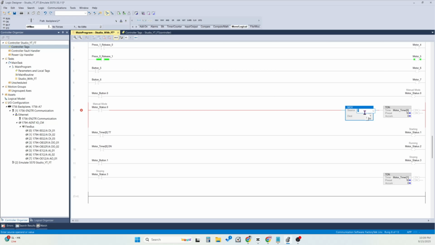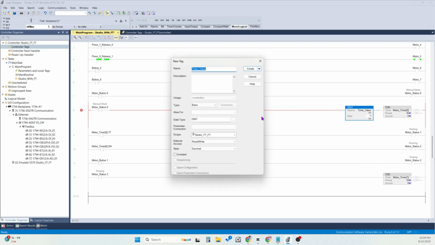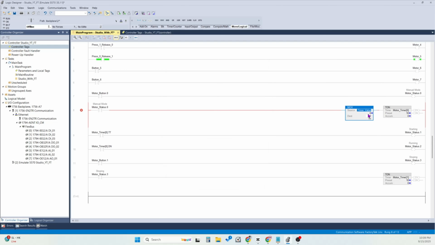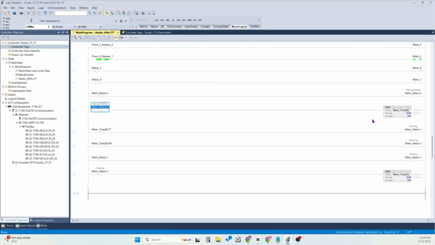So example, the tag is timer value, underscore, right click, new tag. No problem, we create a new tag, and here because it is a timer.